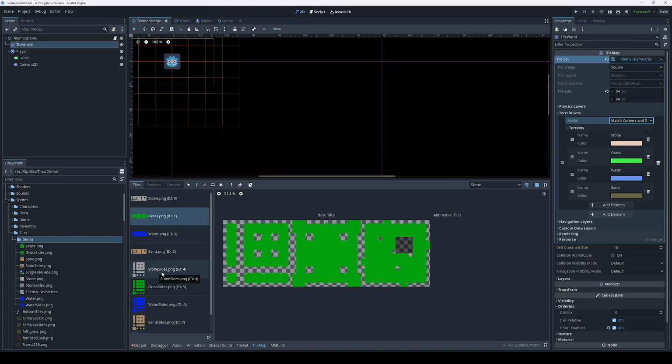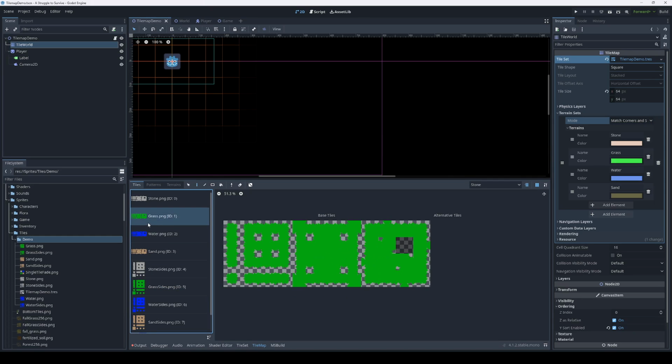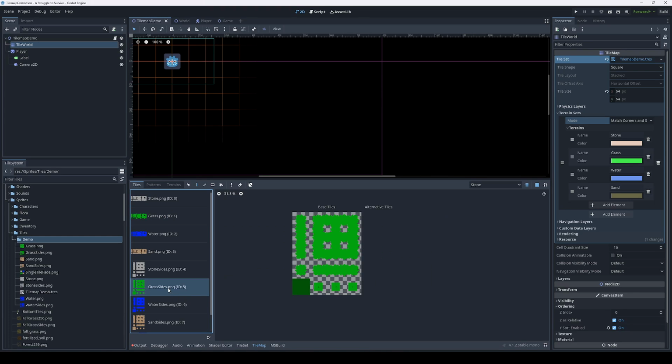Now, when I decided to spin up my own bit masking, I realized that I didn't need everything. For the purposes of my tile map, I can get away with just using sides, so I can just match on the sides. I'm going to show you how I did that.